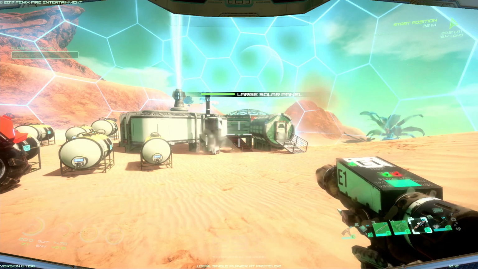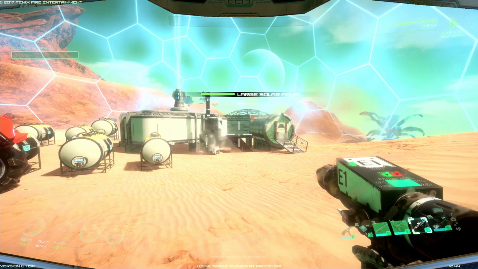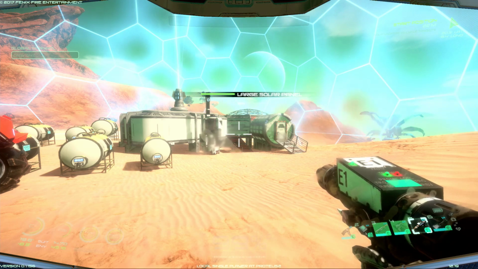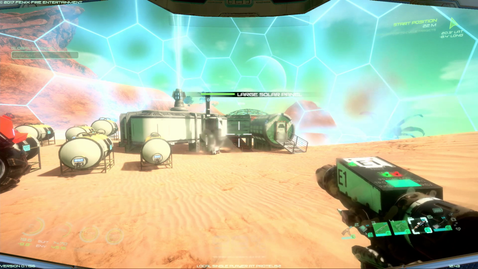So the one on the west was the same. 6 tanks, 1, 2, 3, 4, 5, 6. Yeah, 6 tanks. In the middle, I actually have a portable, blow-up dome that you can stay in if you need to. So that's there.